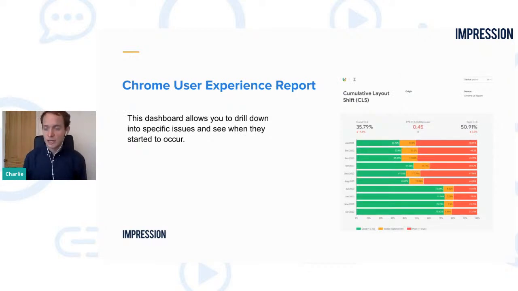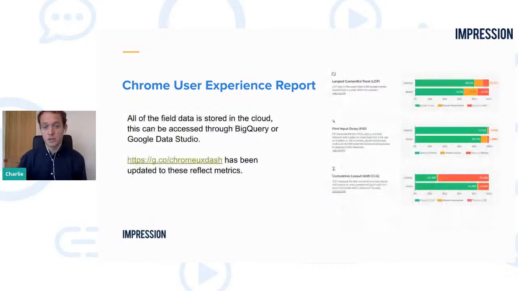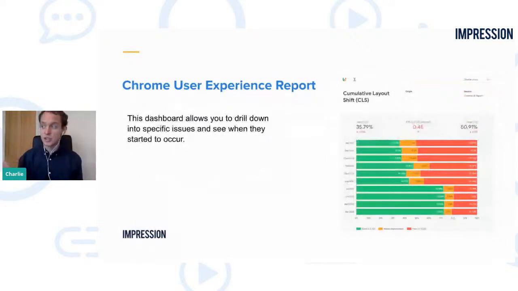Not only does this dashboard give you the score for the whole domain at the moment, but not only is it just for that month, what you can do is start to drill down month by month. You can see on the right-hand side here, this is for cumulative layout shift on the phone for a website. This goes from January last year right through to April 2020. And that's a really good way to illustrate that we can see in July 2020 that something happened on the site that caused the cumulative layout shift to change. So already we're starting to get some insight from this dashboard that tells us, okay, whatever happened at that point, we can go back and look through and make sure we fix that.